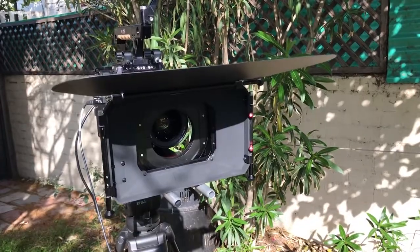I did bring out the matte box and had to put the eyebrow on to keep the sun out of the camera lens. So if you watch my video on matte boxes, you'll know all about that. That's my daytime exterior lighting setup.